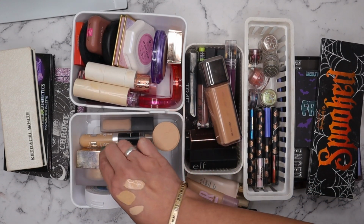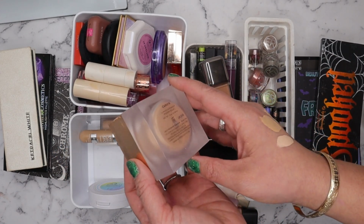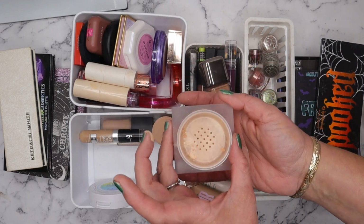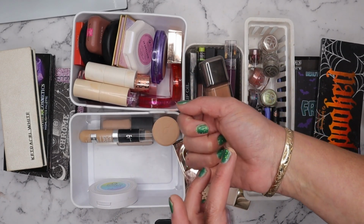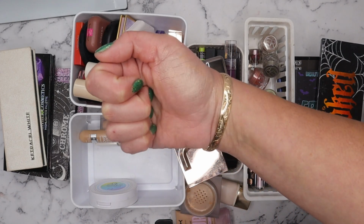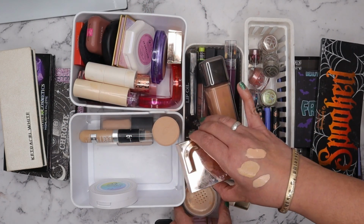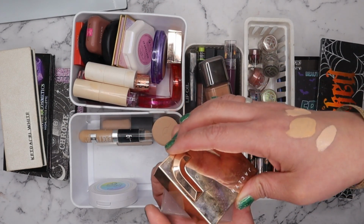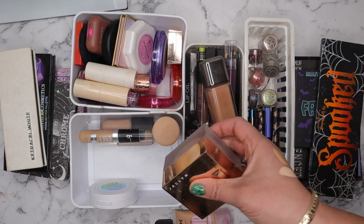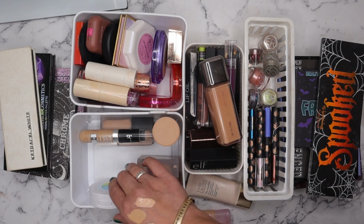And then for powders, I threw in the Jaclyn Cosmetics Luminous Powder in Carrots. I love being glowy during the holiday time. I also like using this in the summer as well, but I haven't touched it in a while, so I'm going to pull it out. It's more of a finishing powder, but it has a gorgeous sheen to it. I love putting this all over my chest if I have a top that's showing my décolletage. I usually add it during this time of the year into my makeup drawer. And I think Jaclyn Cosmetics are going out of business. I don't know if they exist anymore.